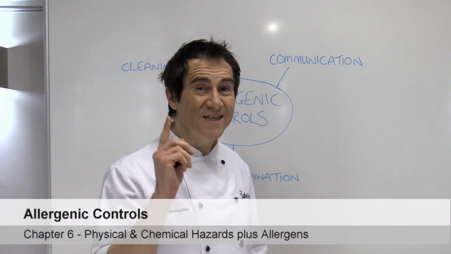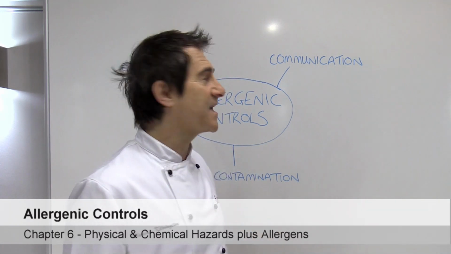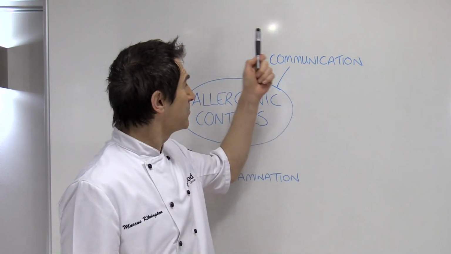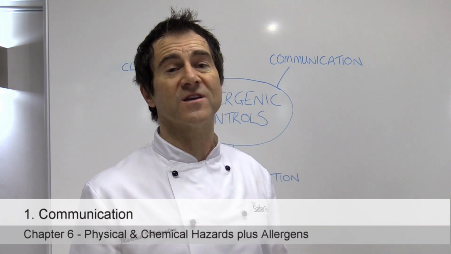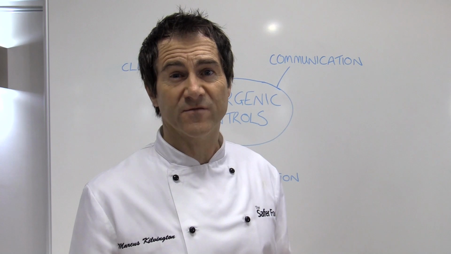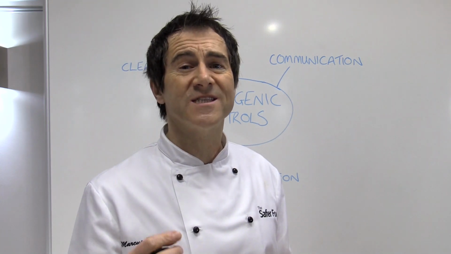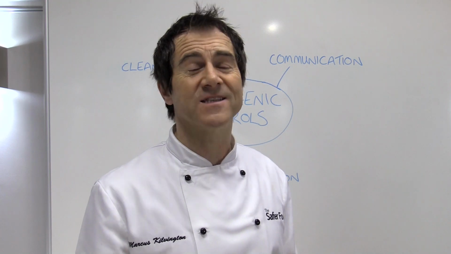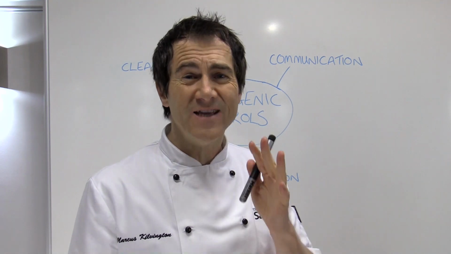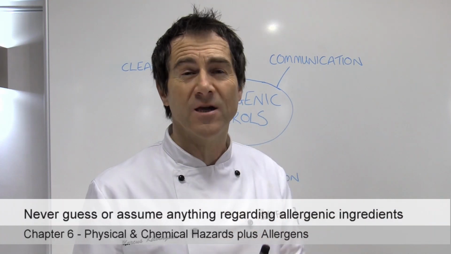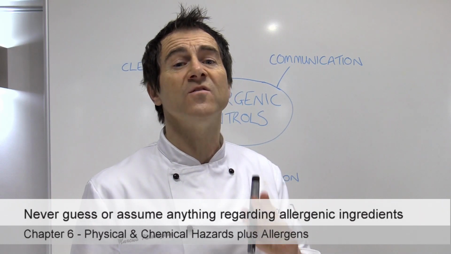So here's a quick guide to what you need to do when it comes to allergenic ingredients as a food handler. You legally have got to take 3 steps to protect the safety of your customers, and step number 1 is communication. Make sure that you clearly label all your food products, itemising any potential allergens. Make all your policies clear on your menus, for example, whether or not you guarantee nut-free products. Make sure that you and all your staff members are trained to answer any questions on allergies a customer may ask you. And if you're in doubt about absolutely anything, don't guess, don't make it up, go into the kitchen and find out the answers.